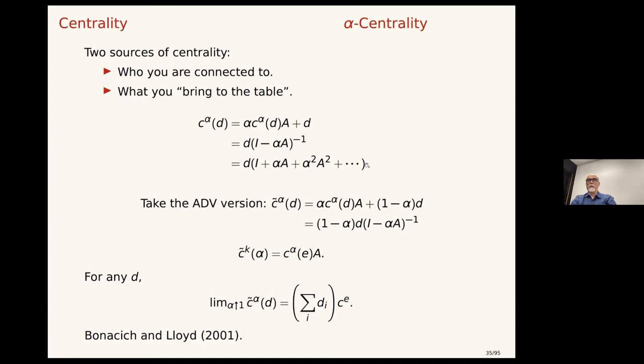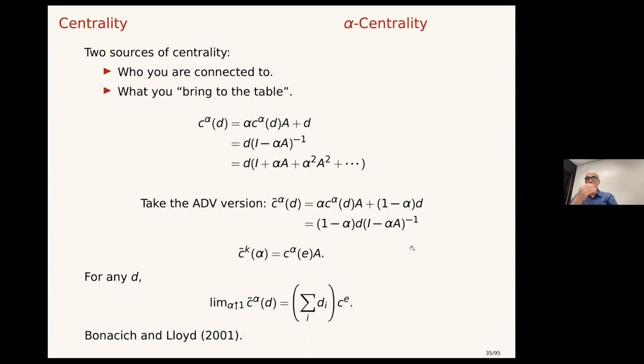If you've ever studied Leontief models, you have come across the Neumann expansion, which is the sum I plus A plus A squared and so on for matrices. And for productive matrices in the Leontief system, this gives the inverse of I minus A, okay? The Neumann, by the way, is not von Neumann. There's actually another Neumann in mathematics. This is Hermann Neumann, a different guy, a different concept.